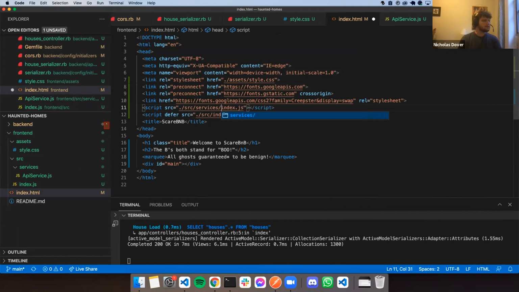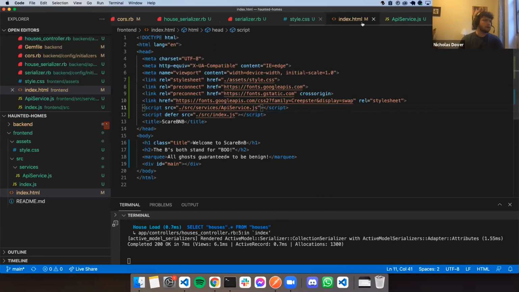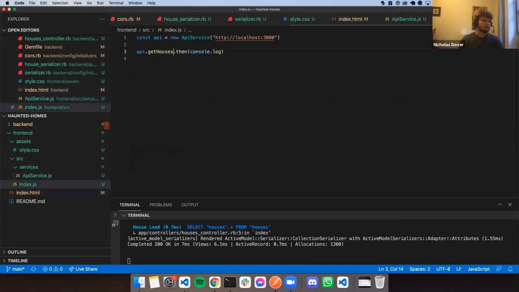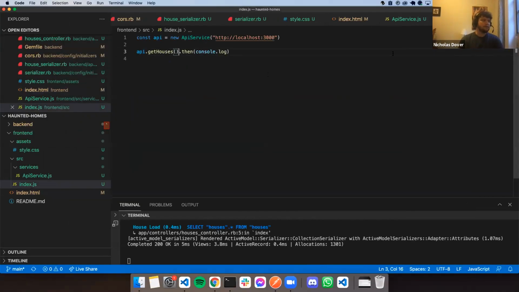I call these services. I like breaking these out into a separate folder because really they're in charge of just some utility code that I want to use elsewhere. Let's go ahead and make this work. We're now back to operational. And we now have this little service class that's going to do stuff for us.